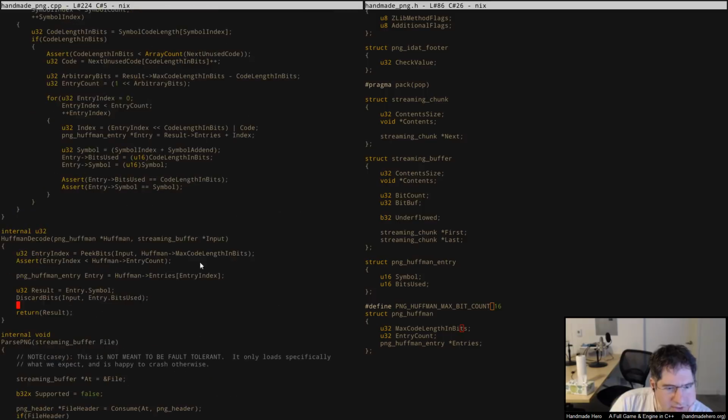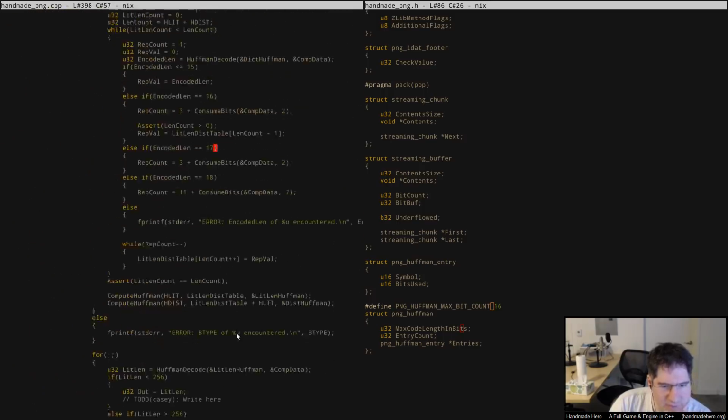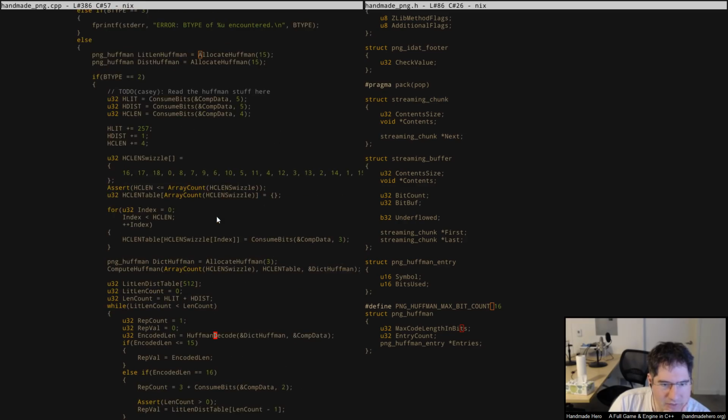You know what? No, I didn't. Okay, so I take it all back. After looking through it, I don't think I did. I think the only thing that I did wrong was saying that this was a 3. But it's not a 3. 3 is how many bits are specified for the code length, right?